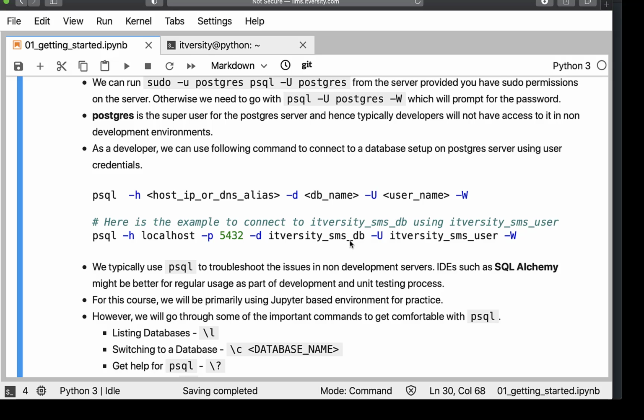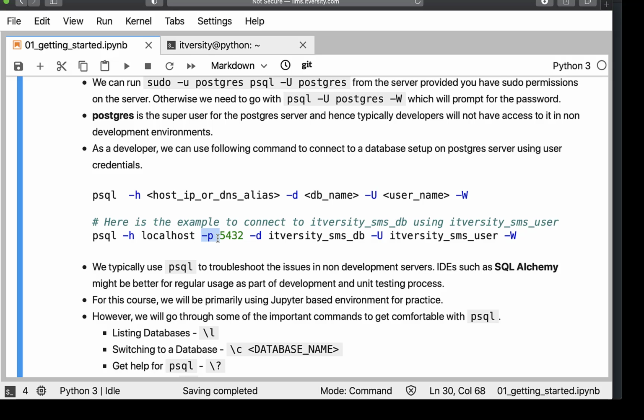Now let us validate whether we are able to connect to a database or not using this information. So I can copy paste this. Keep in mind that the order of arguments can be any. However, for each and every argument there is a value. For -h the value is localhost. With -h either you can use localhost or whatever server you are trying to connect to. In many cases it need not be localhost. Just keep that in mind.